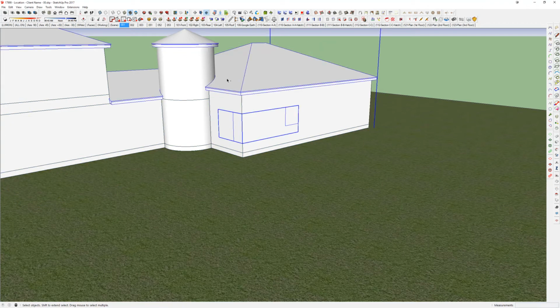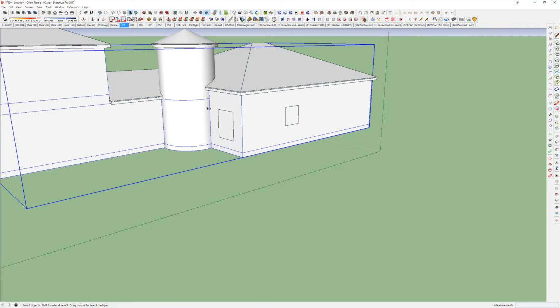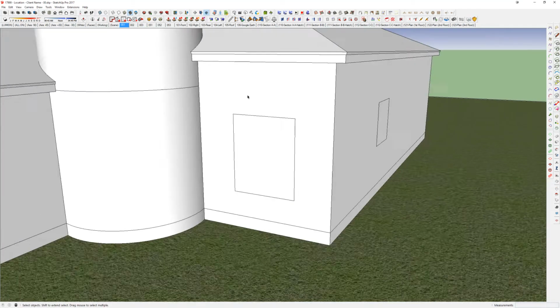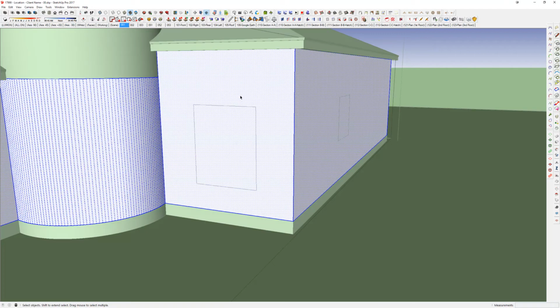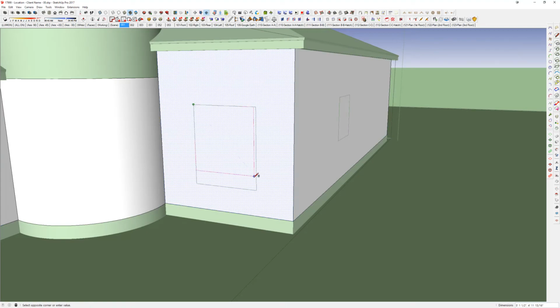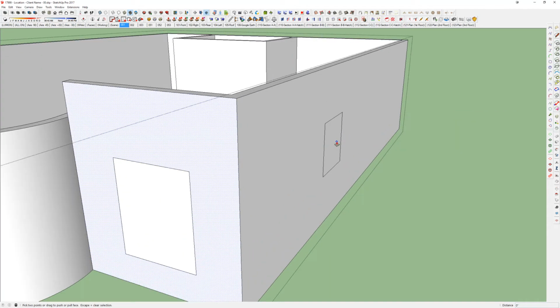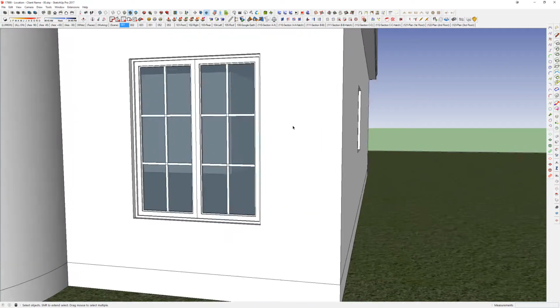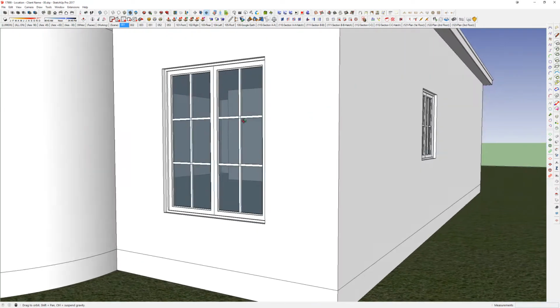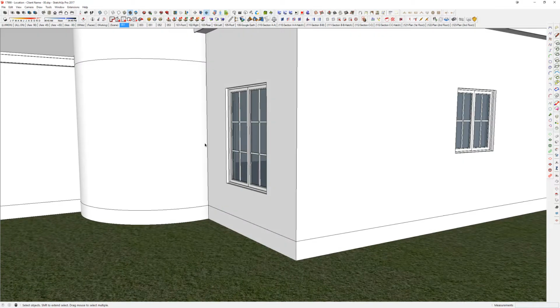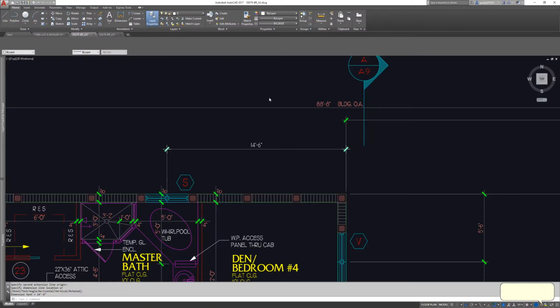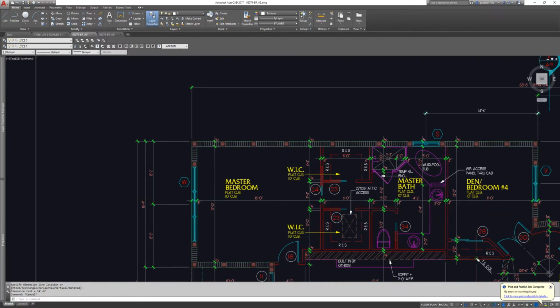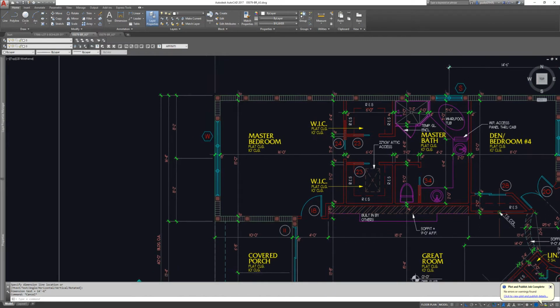In fact, I'm going to make all this stuff a group. There. And so now, once that's all in there, I'm going to come inside my wall group, and just do a quick rectangle around it, and push it through. And you can see now I have my walls or my windows looking through. And so just like that, you can see it'd be pretty quick in my estimation to populate all this.